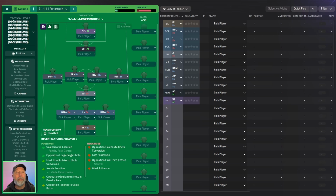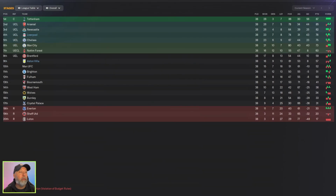But with a League One side tactic, I'm definitely not going to think that this is going to be very good all that much for Liverpool and Aston Villa, who definitely do not use this type of formation. Ipswich Town could be an interesting one, though. But let's check out the Premier League and see how they did. Well, as I figured, Liverpool in fourth place, 76 points, 74 goals for. They've got no European competitions next season, but 61 goals, 57 points. Not the greatest so far.